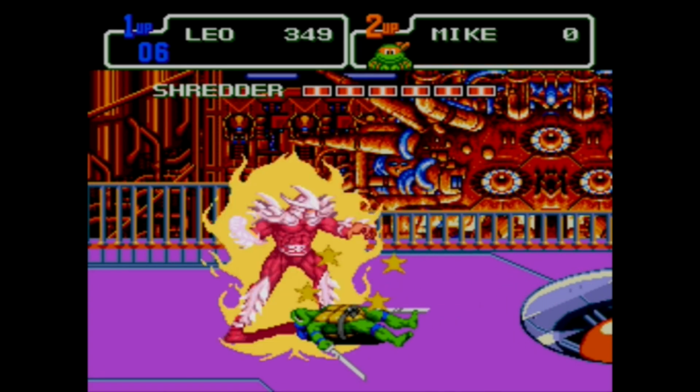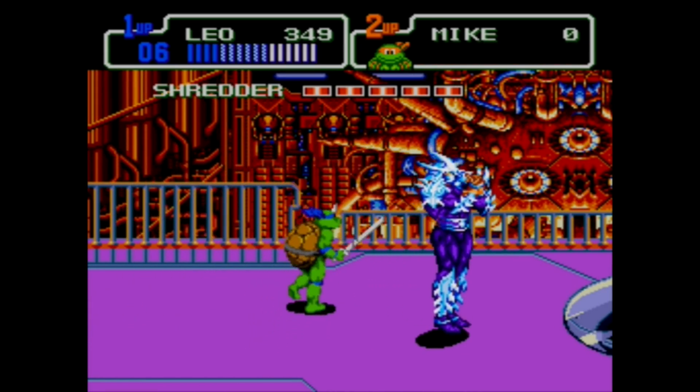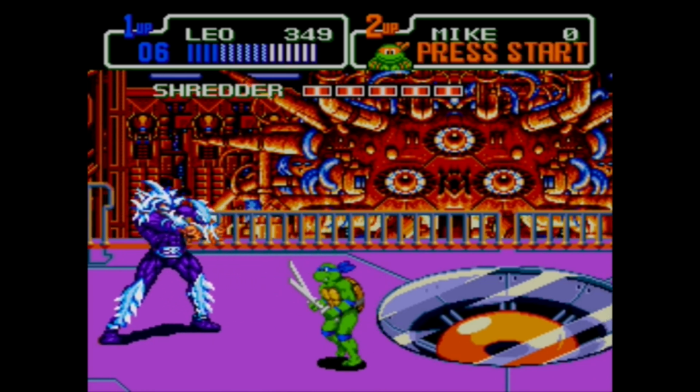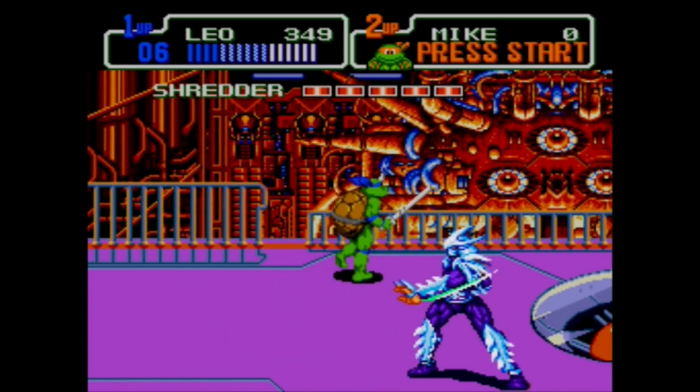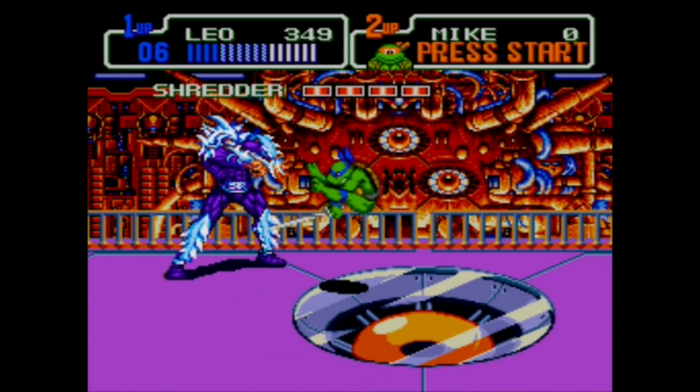Shredder does everything again with fire, lasers, and burning, so you can't touch him. And once again, Shredder's easily the weakest boss in the entire game. Shouldn't the last boss be the strongest? Whatever.